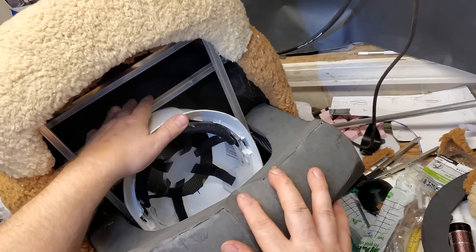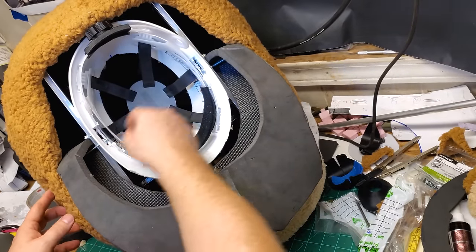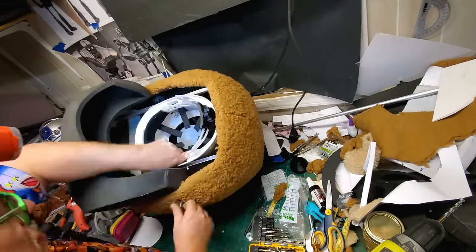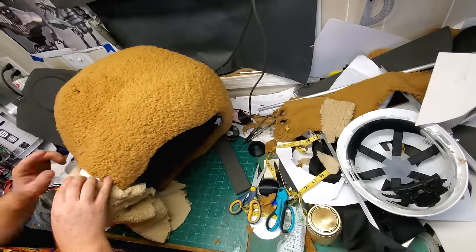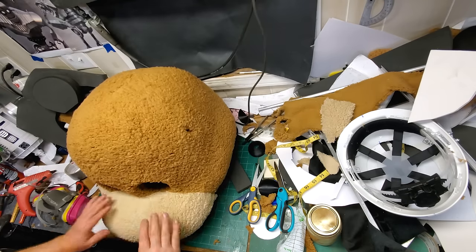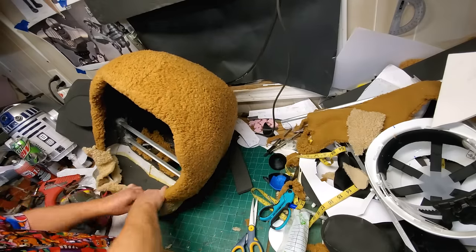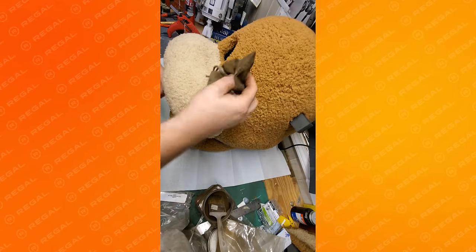I had to determine the best way to hinge the jaw. I ended up extending one of the connection points already in the helmet that secures through the aluminum bar and just extended it to the outside of the head. I added hard nylon spacers to this connection point so the foam won't rip apart over time. With the final rigging complete, I turned to furring the head. There's both dark and light brown fur on the head parts and a lot of complex curves to account for. This was definitely the hardest part to wrap in fur, but I finally got it done with just a single seam straight down the back of the head. After furring, I did some distressing and reconnected all the parts.